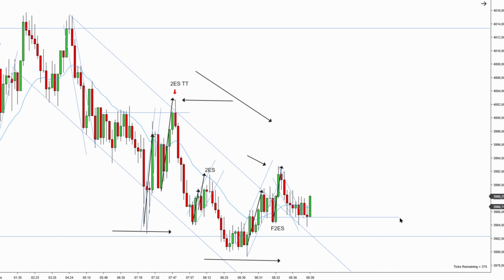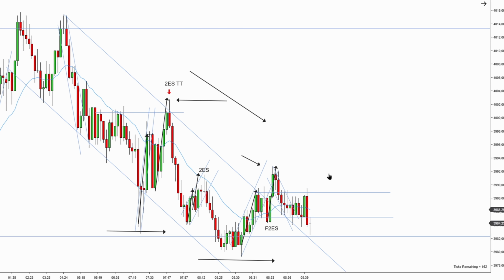Now, if you're trading congestion, my goal is to make sense of the structure. Congestions are tricky because it is tempting to trade the market both ways. This is why a lot of traders get chopped in congestions like this. For that reason, I need to identify the congestion. It's characterized by a flat EMA in the middle of these bars and a lot of sideways movement without clear direction. And this will help me to prevent taking any trades.